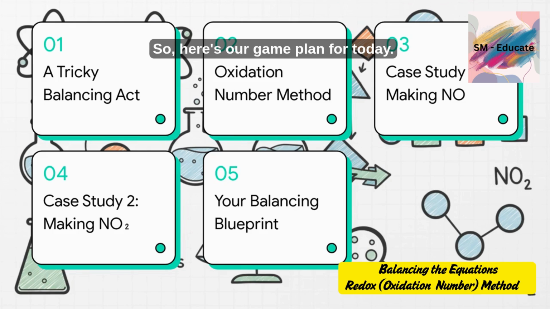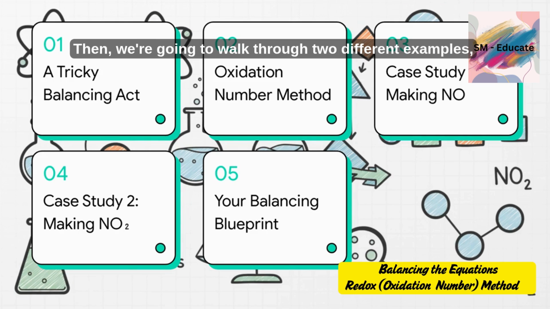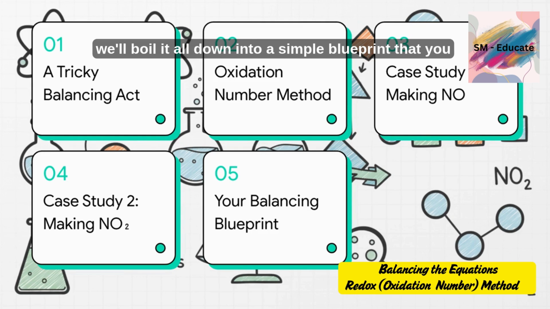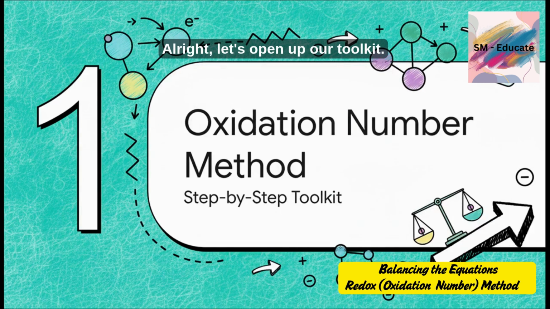So here's our game plan for today. First, we'll get to know the method itself. Then we're going to walk through 2 different examples, step by step. And finally, we'll boil it all down into a simple blueprint that you can use for pretty much any redox equation out there. All right, let's open up our toolkit.